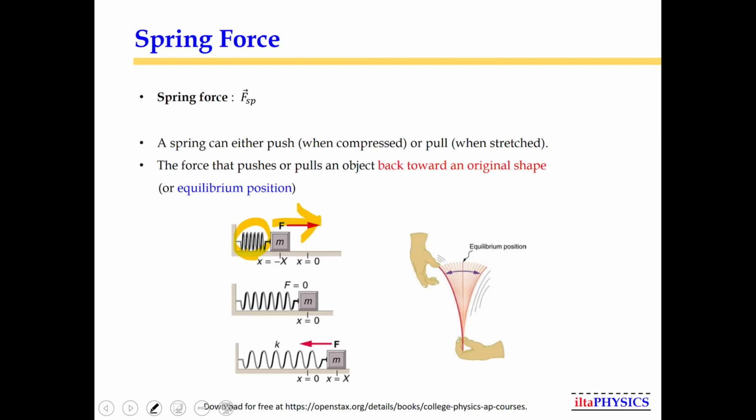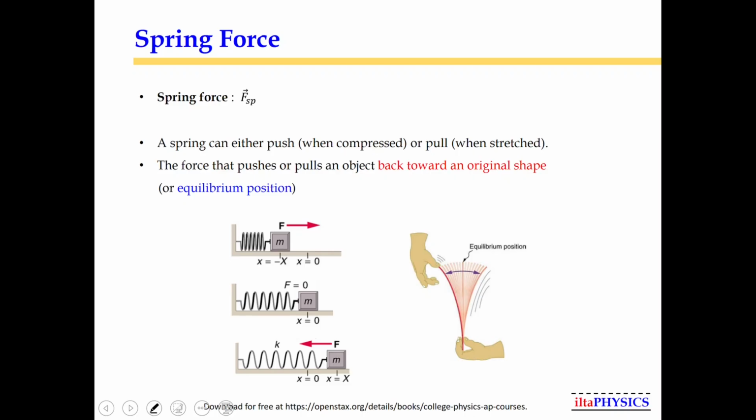In this case, the spring is the agent applying the force, and the object receiving the force is the little box attached to the spring. So the force points to the right, which is the direction the spring is trying to push the box back to. This is really important. When you're analyzing how objects move, you need to clearly identify who is applying the force and who is receiving it. That will help you understand the situation correctly. Spring force is a bit special because, unlike some other forces, it can either pull or push depending on the situation.